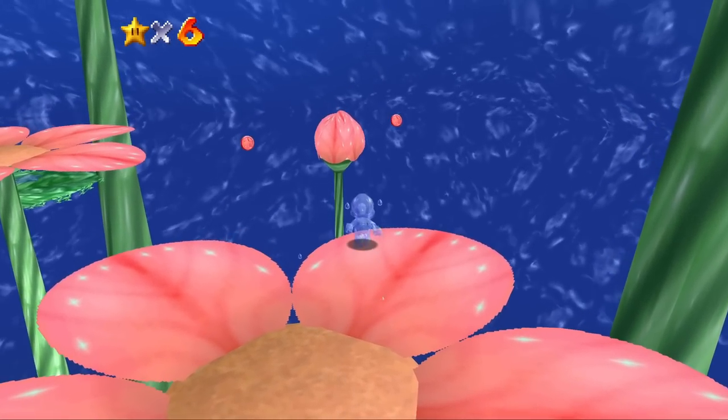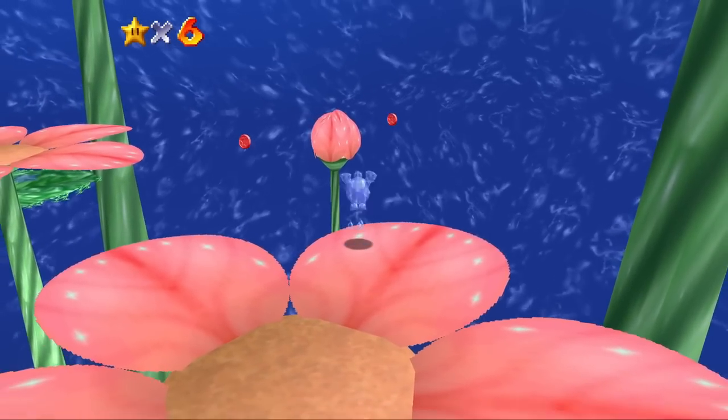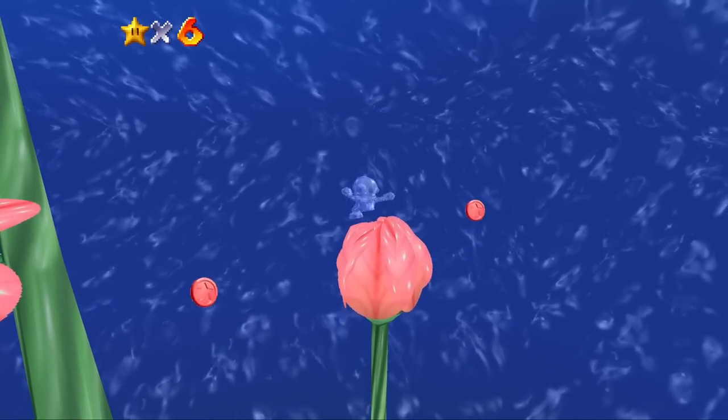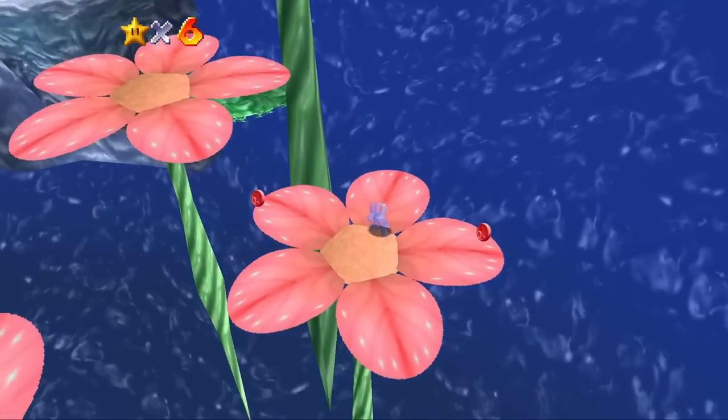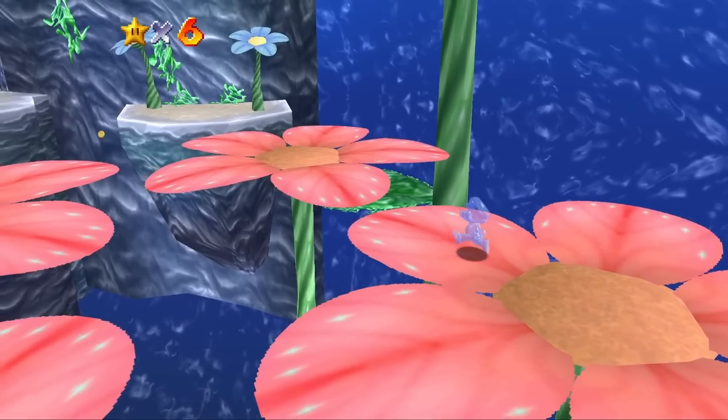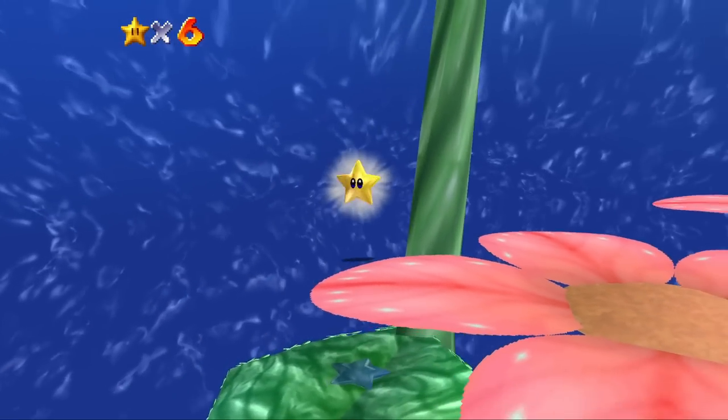Okay, can we reach that? That is the question. Let's go. Gotta line up nicely. And go. Go, come on. Come on. Where are you? Okay, we landed on it. Very nice. Okay, now we should just be able to get these final red coins. And we should be able to get that star that's right there.